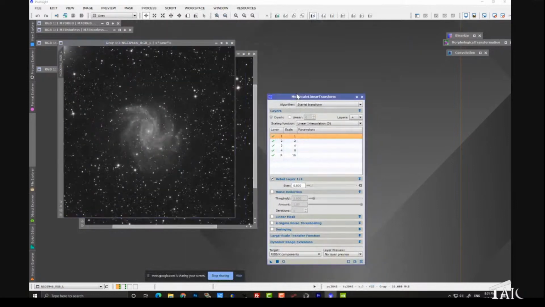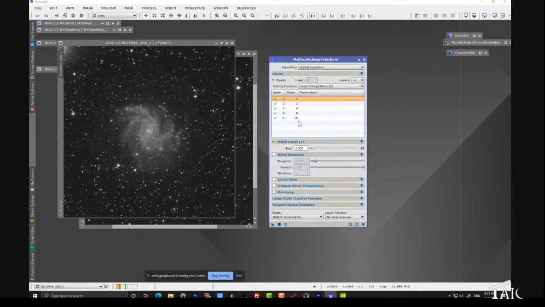The idea is that these layers refer to size, kind of scale sizes within this image of contiguous brightness things. So a galaxy is very large. It's a large scale thing. It has contiguous brightnesses of stuff, so it's going to be seen as something big. Stars are relatively small by comparison. So if we just make sure we have lots of scales to choose from here, I want only stars, basically, in the result after I apply this.